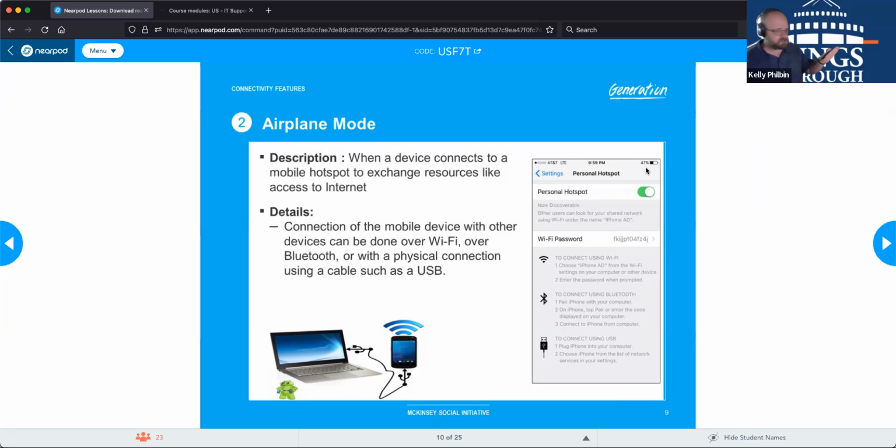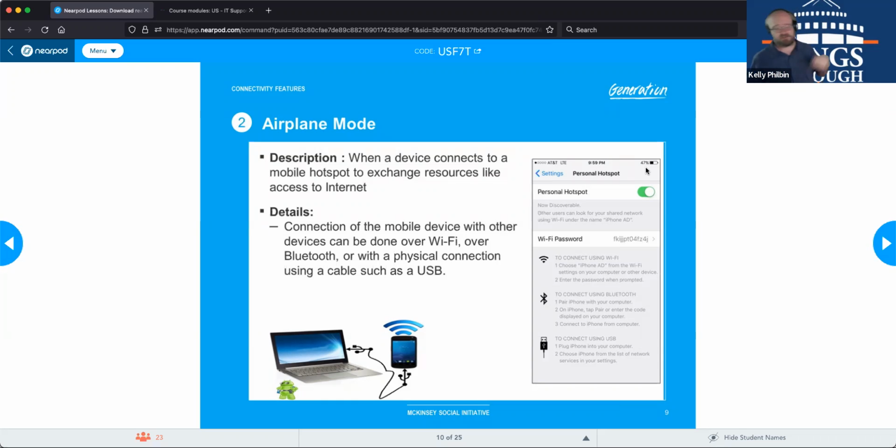Also, here's a question that comes up a lot, because this also happens on laptops. Laptops also have an airplane mode where they will not communicate with Wi-Fi. If somebody has just got back from a business trip, and now all of a sudden their laptop cannot get online when they're at the office, you need to make sure airplane mode has been turned off, because many people forget that laptops themselves have an airplane mode. So you need to make sure that is turned off so that they can actually access the Wi-Fi networks. Otherwise, that will be blocked.